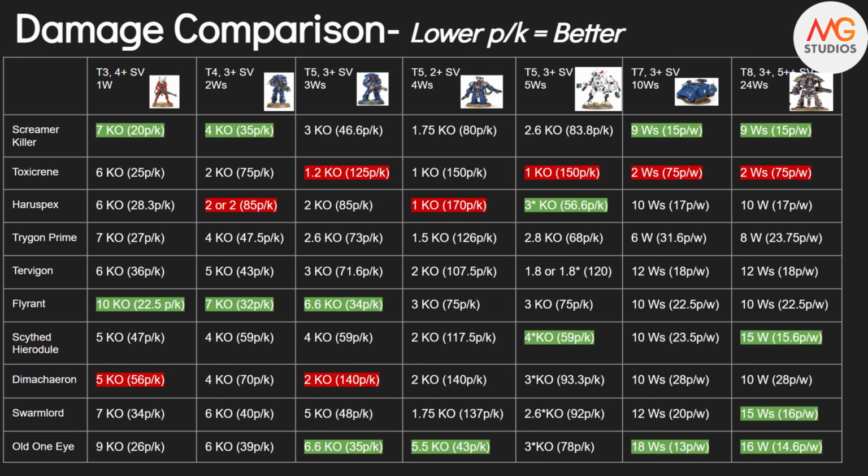So I'm not going to go through every single one here, because my God, that is a lot. It took me a while to do this, but just some of the highlights you can see. There are a few units that stand out. So the green ones are the best in category, the red ones are the worst in category, and then everybody else falls in the middle.